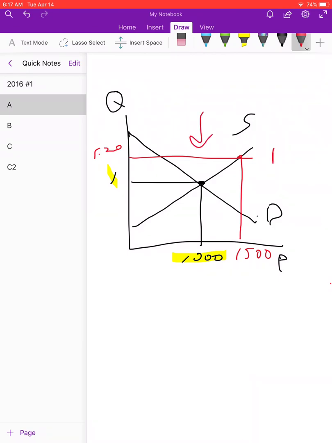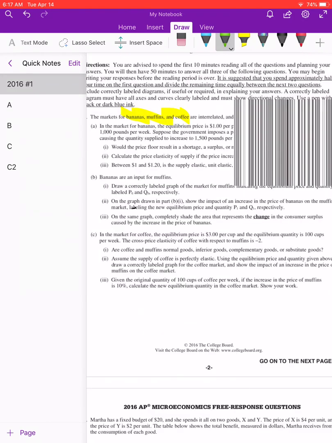It's going to stop price from falling down to equilibrium, and as a result, this will result in a surplus, because what you're going to see is that the quantity demanded is going to be less than the quantity supplied. You can see that right here. The quantity demanded is less than the quantity supplied. So that is a surplus, and that's your explanation right there.